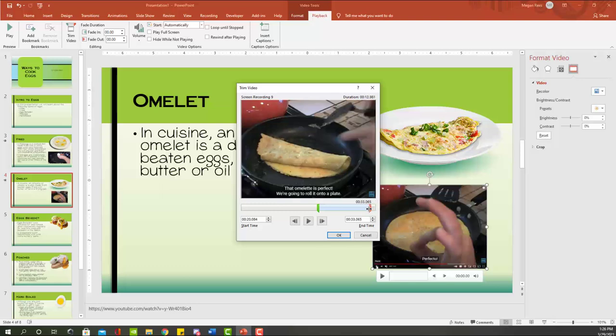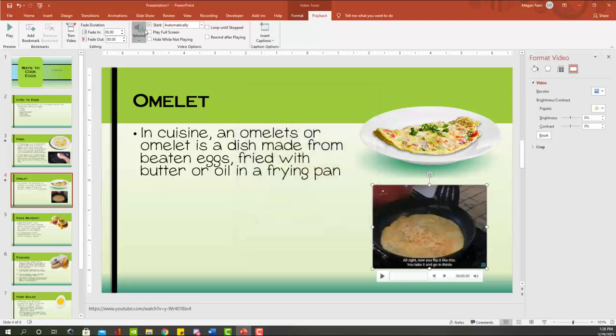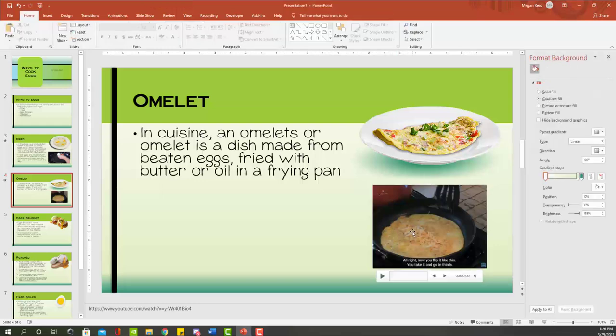Is you can add, so I'm going to make it mute, you can also add a fade in and a fade out. I think the fade out looks nice, but you have to do at least 2 to 3 seconds or else you won't really be able to see it. So a fade out will, at the end, kind of fade it right out and it looks really nice. So feel free to add a fade out. In fact, I want you to add a fade out to at least one of them.